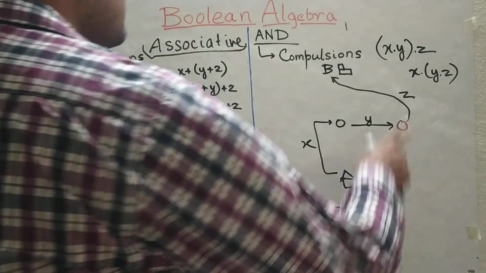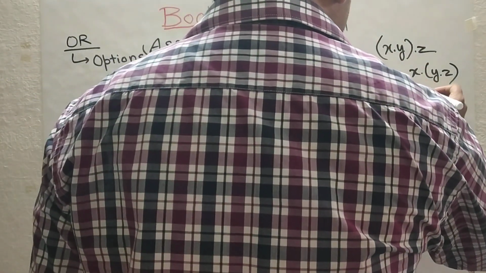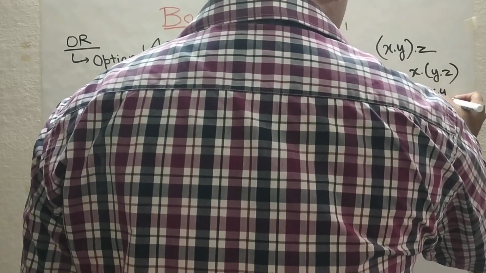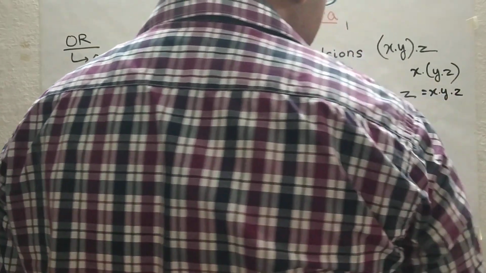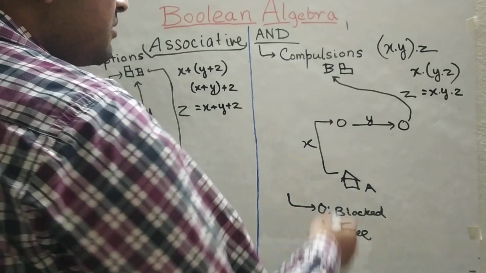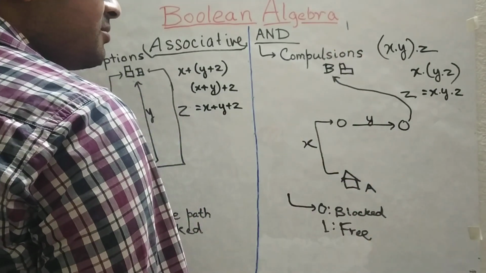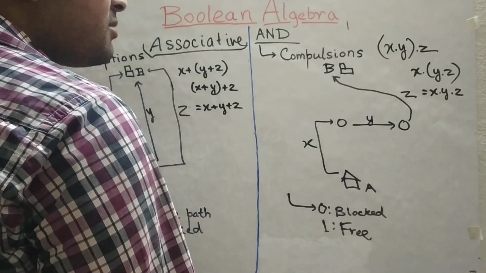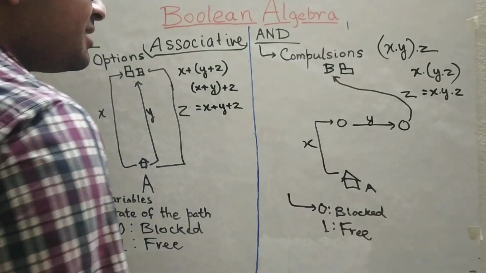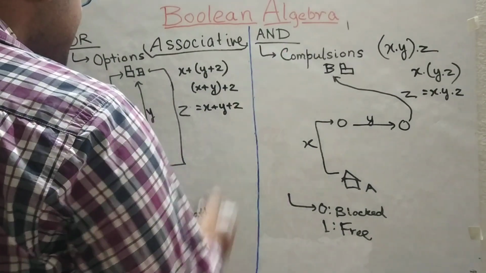So again the ordering should not matter here, and which one you resolve first does not matter because all of them are equally important, have equal priority. So if any of them are blocked, your road is blocked. If two of them are blocked, your road is blocked. If all of them are blocked, your road is blocked. If all of them are free, your road is free.